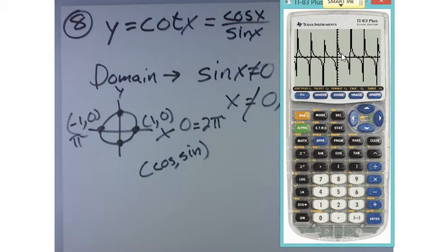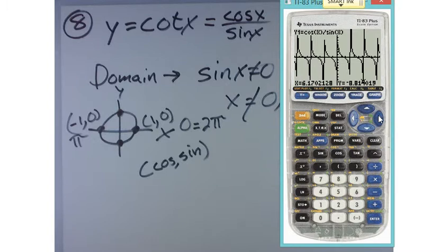It shifts over a little bit too, but if I were to hit trace and enter in pi, nothing. Alright, so I'm going to hit trace and see where these things are. So 2 pi is about 6.28. Notice that as I get towards 6.28, vertical asymptote. So I think that's right. Okay? Does that make sense to you guys? Does anybody have any questions?